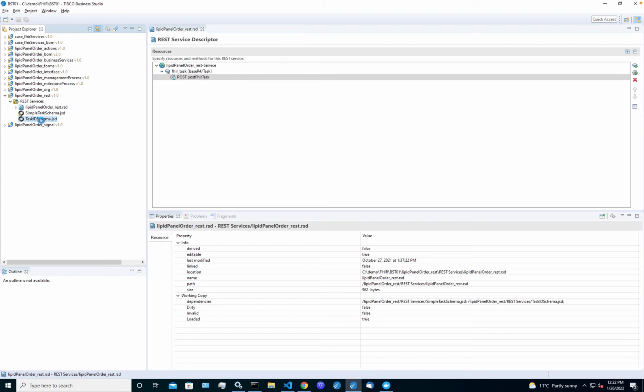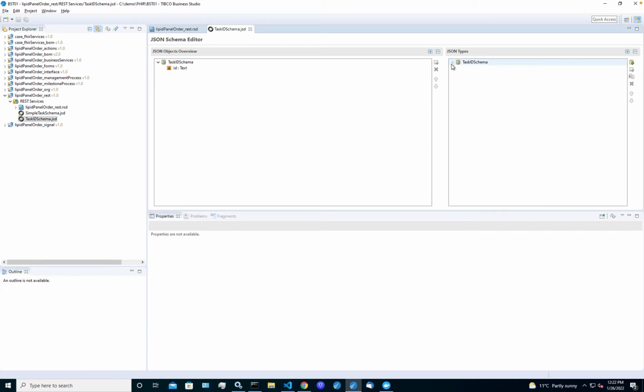So let's just quickly look at the schema. You can see there I have a task ID schema, and in this case it is just one text field in that schema. I also have a sample task ID, which is a little bit more involved, where I can see the task, I can see the for and the owner. So this schema is going to call a REST service to update my Fire backend system, which I will talk to through a little bit later.